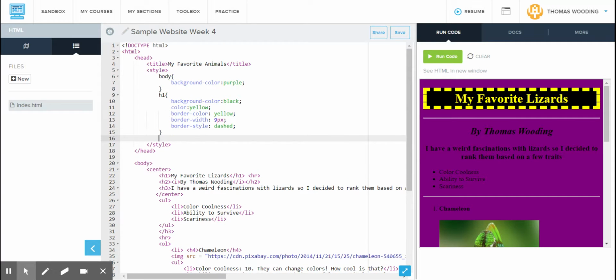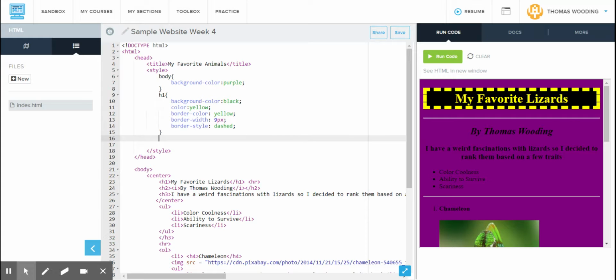I'm going to use this H1 template again for my list tag now. So what I'm going to do for my list tag is for the UL unordered lists.